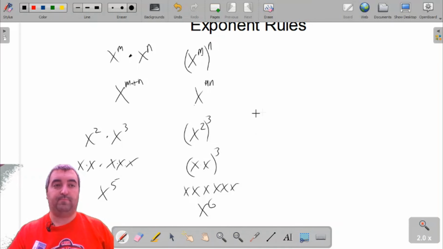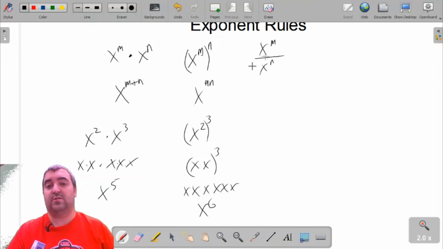Alright? Alright, the next rule is when you have division of 2 exponents that have the same base. So if you remember multiplication, which was to add, it kind of follows that same idea. They're inverse operations, so you're going to do the inverse of what we were doing. So instead of adding like we did for multiplication, we are going to subtract them.